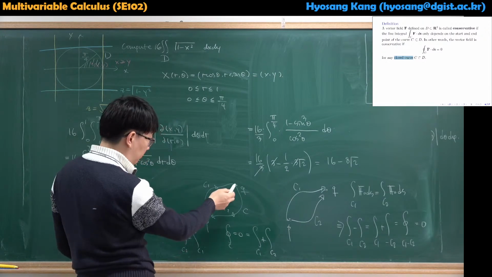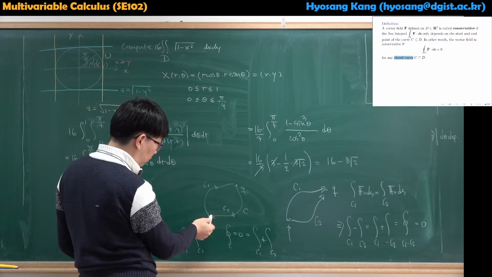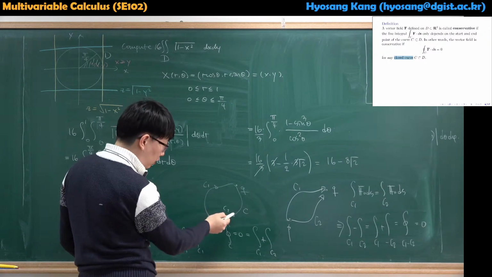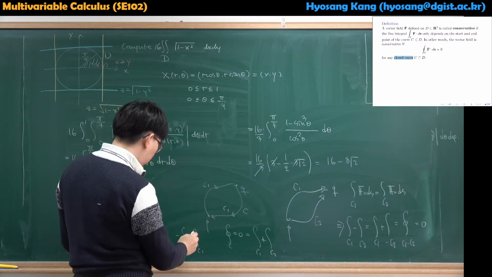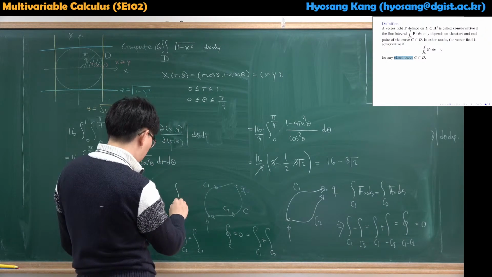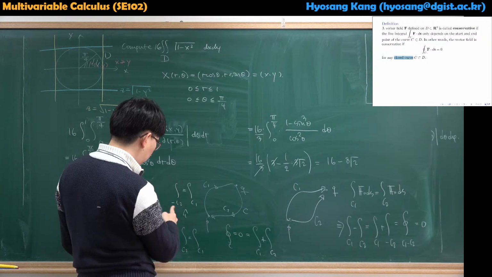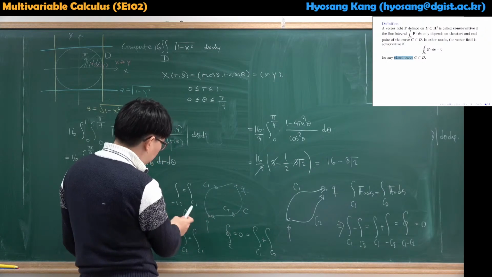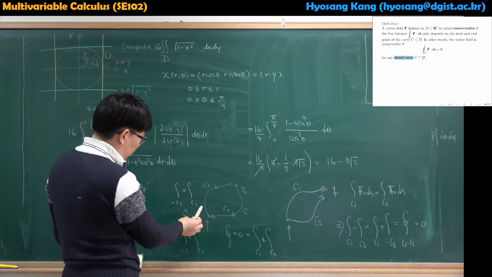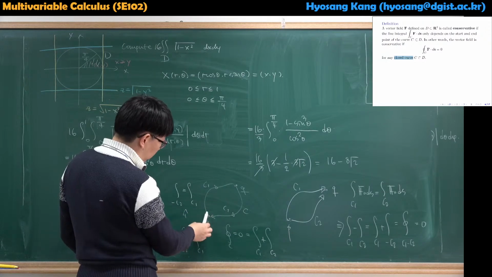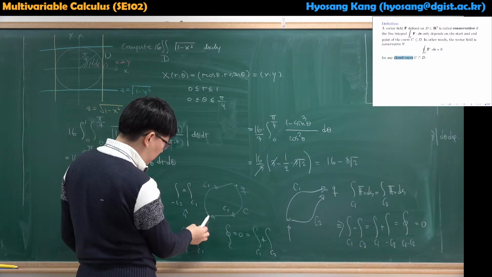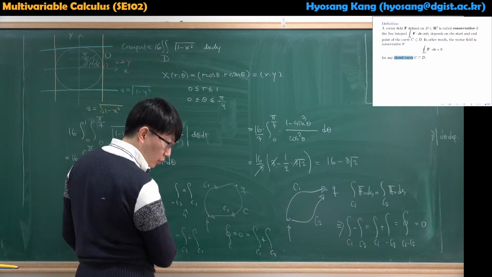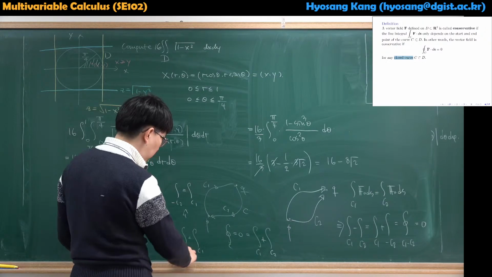But the negative of the integral from Q to P along C2 equals the integration from P to Q along C2 in the opposite direction. So basically this is minus C2, which equals C1, but minus C2 is actually a path from P to Q, not Q to P again. So we know that the integrations along these two different paths are the same, but these two paths have the same starting point and end point, so we can conclude that this vector field is conservative.